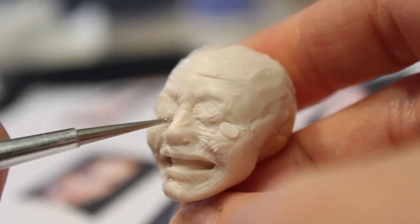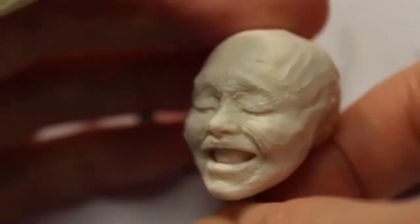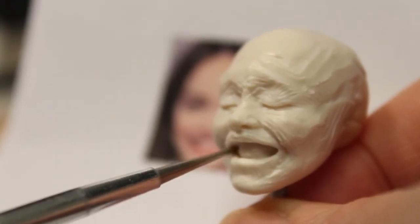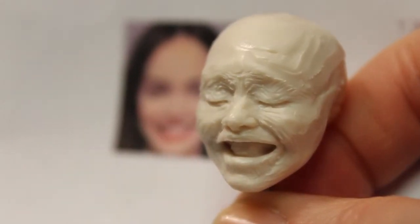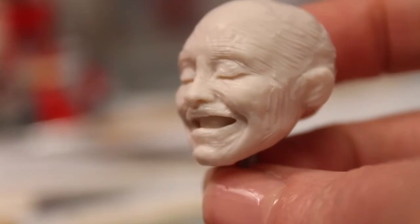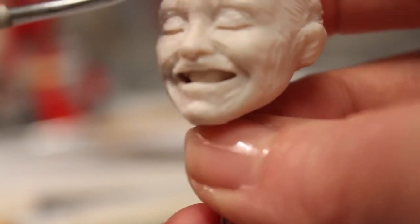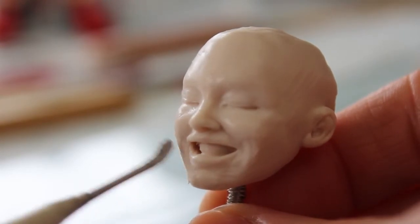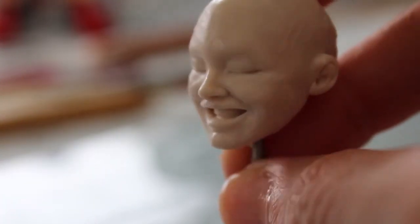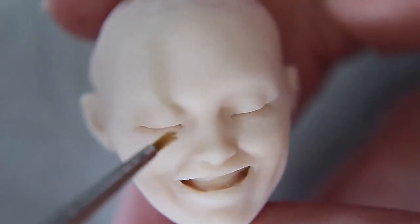When I make the smiling mouth, a lot of the time I sculpt the whole head without the teeth and tongue, then bake it, paint it, and add the teeth and tongue after — because that helps prevent paint getting on the teeth. Lately I have tried sculpting the mouth while everything is raw, because the difficulty when sculpting without teeth is that you have to imagine where the teeth go, and even with measurements you never get it exactly right. But I find it very helpful to sculpt the mouth, paint it, and only then add the teeth — because sometimes you get paint on the teeth and then you've got to try and get it off and make them white again.